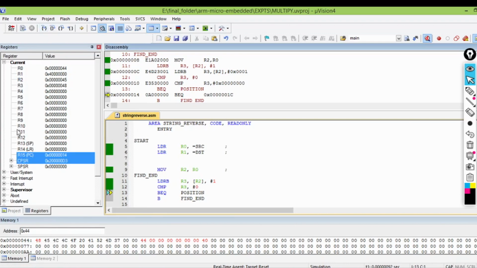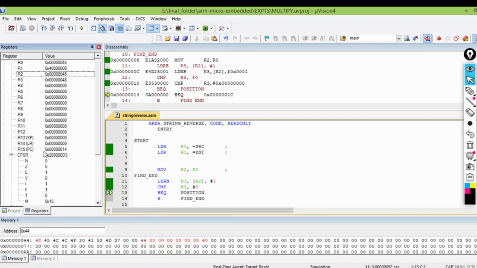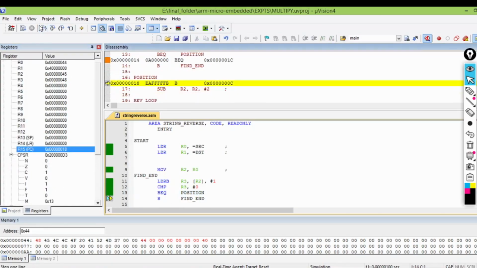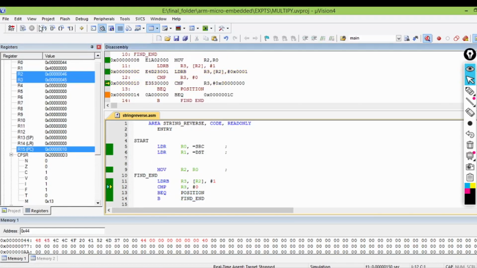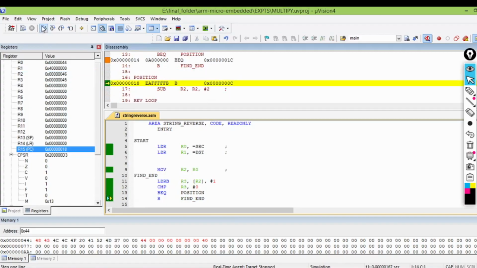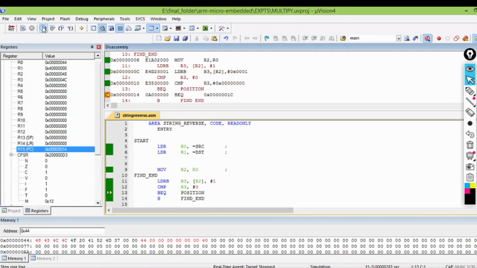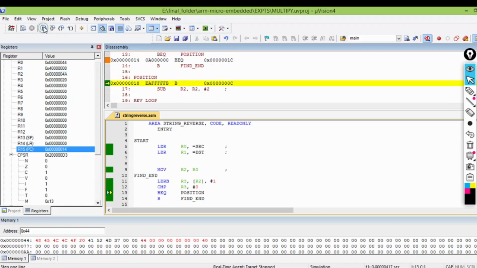That is not the case. If you check the updated CPSR, we know that Z is 0, it's not 1, because of which this branch won't happen. And instead, this branch will happen, which continues the loop. Okay, so you can see all characters being loaded until you reach the end of the string.